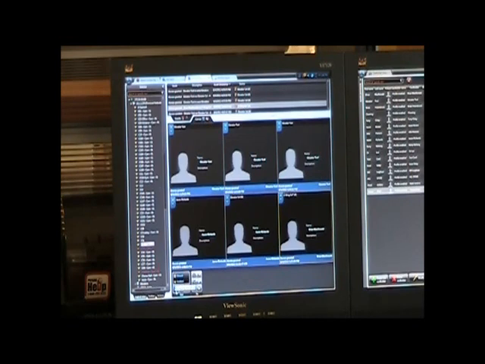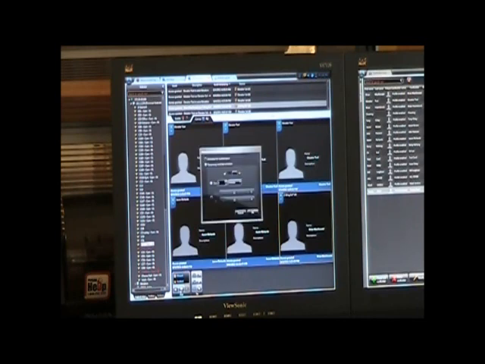So that's just a momentary unlock button, but say you get a phone call, right, and it says, hey, we're having an event tonight, it's from such and such a time, or it's for the next 2 hours, I want you to unlock that door. What I can do is click this little schedule button right here, and what pops up is a temporary override schedule, right? So I can do an unlock for however many minutes or hours, depending on what you select, or I can select a date and time range.